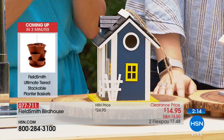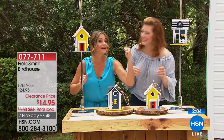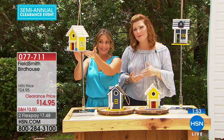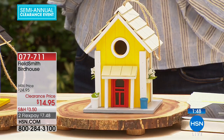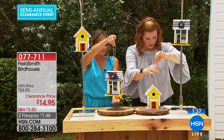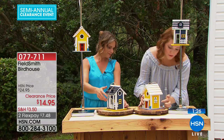Two minutes left on quantity. The yellow is much more limited, so there's urgency there. Even just decoratively, the hemp hanging material has a very natural, outdoorsy, charming feel. The thatched roof and little window boxes with flowers are adorable. A lot of people collect birdhouses — this would be phenomenal inside the house as well.